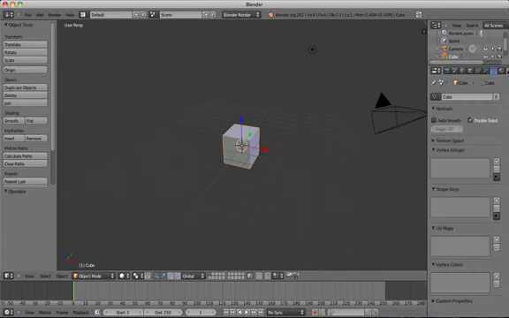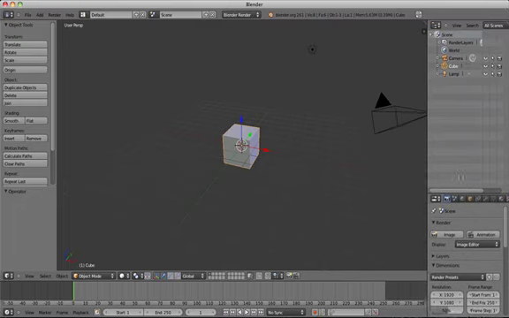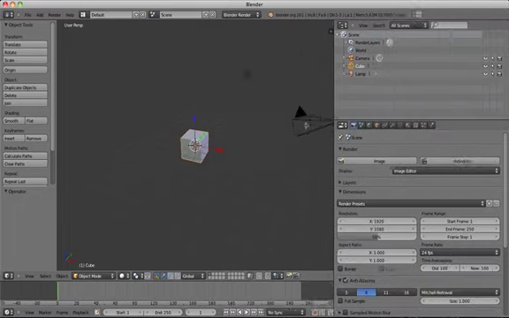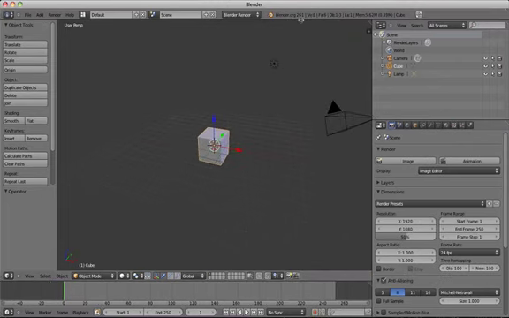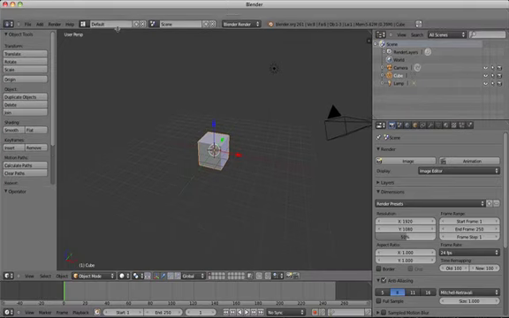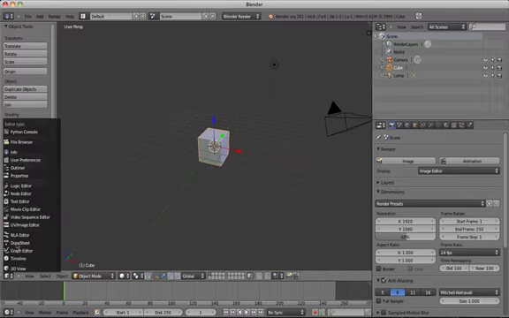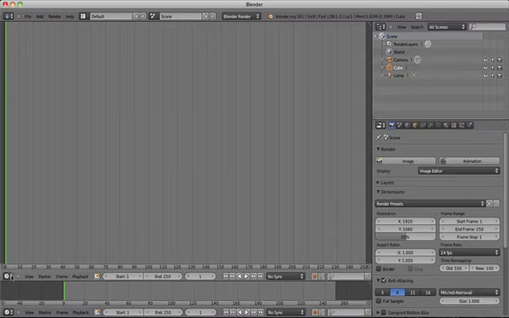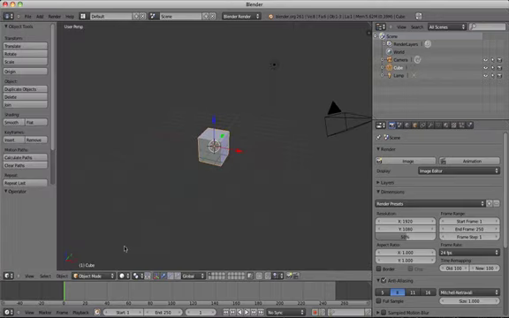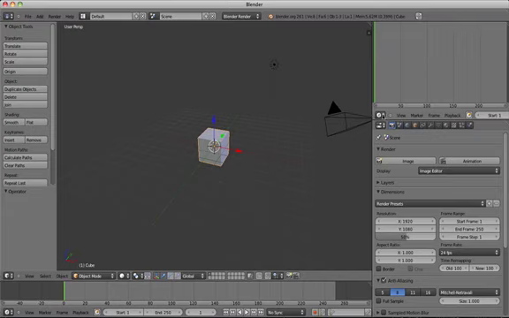So you can change the size of any window by dragging its edge, whether the top, the bottom, the left, or the right. You can drag it left and right or any direction. And any window type can be changed into any other type of window by clicking the drop-down menu on the left of the window panel, then selecting which type of window you would like to appear in its place. So as you can see, when you click on the drop-down menu, you've got a list of all the different types of windows that you can choose.